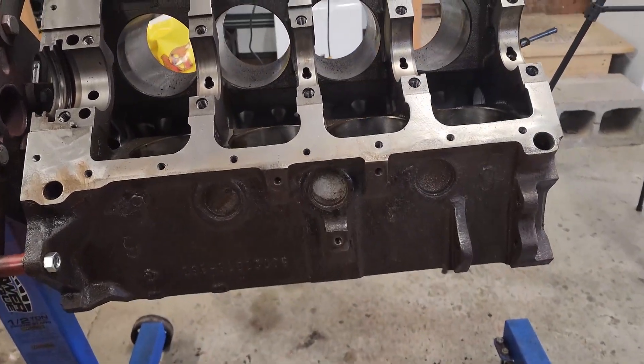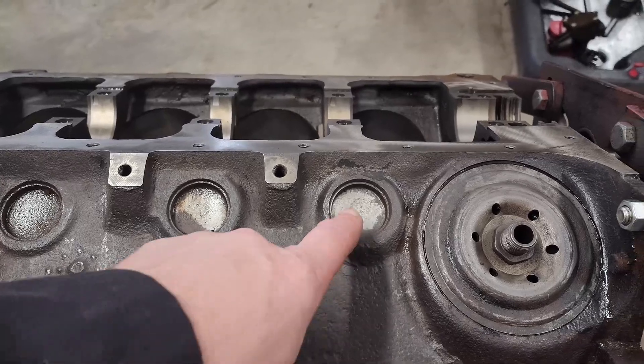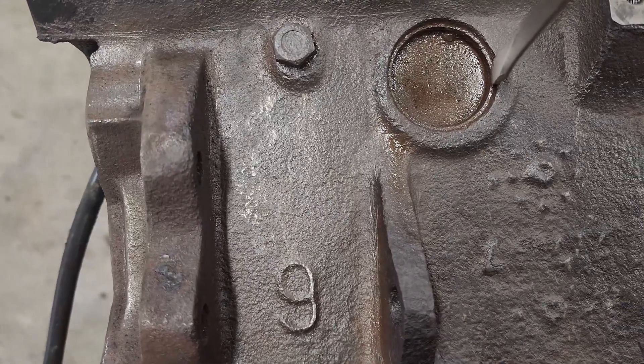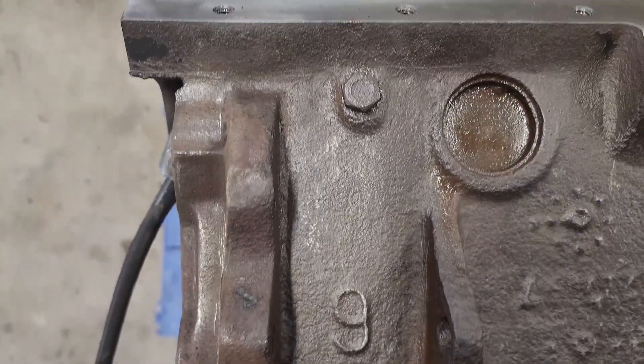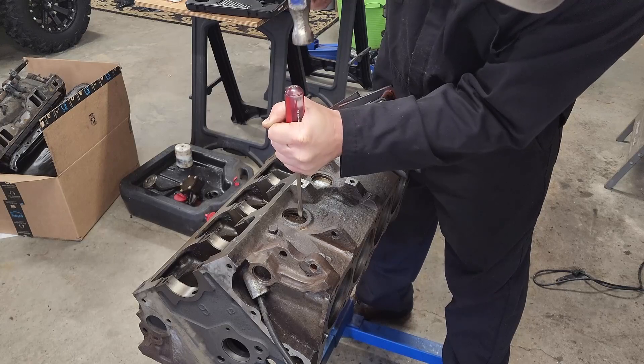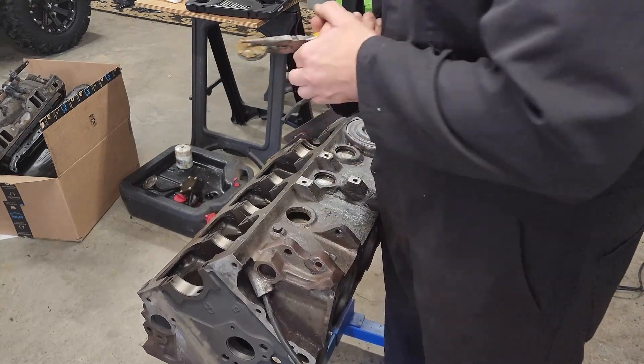With the rest of the block and the gasket surfaces cleaned up, it's time to start knocking out these freeze plugs so we can replace them. I'm fairly sure this engine was rebuilt at some point. When I redid the 273, I didn't replace the ones in the heads, and after a couple of heat cycles they started leaking and ended up having to replace them anyway, so I'm just going to go ahead and do it. Getting these out is usually a pretty simple affair - just take your screwdriver, put it on the edge, give it a couple of smacks with a hammer, and that thing will just turn sideways. Grab the lip with needle nose pliers and pull it out.